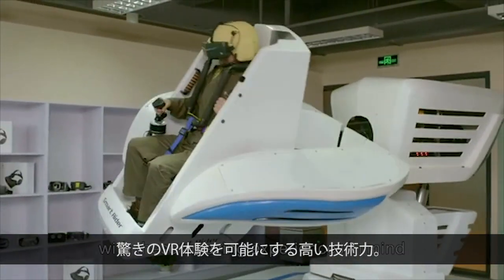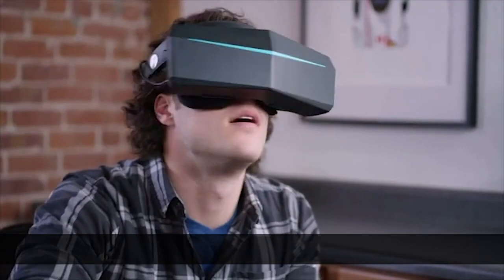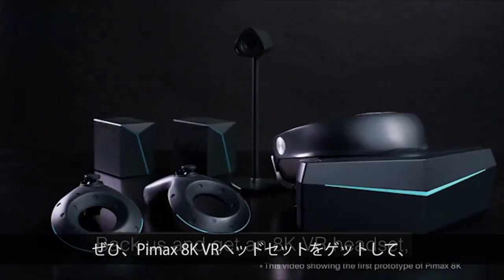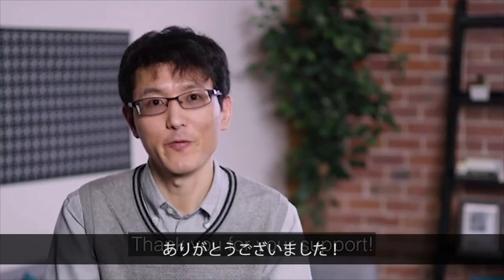By designing our products with these amazing experiences in mind, we make sure that they're more than capable of delivering a world-class home VR experience. We are very excited to launch our new VR headset on Kickstarter. We are looking for friends and partners to support us. Back us and get our AK-VR headset, and keep in touch with us to share your VR dreams. Thank you for your support.